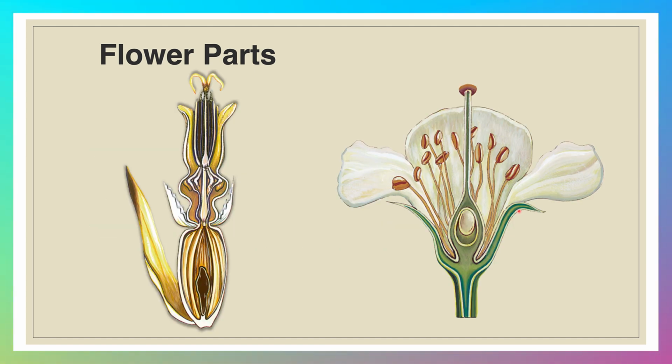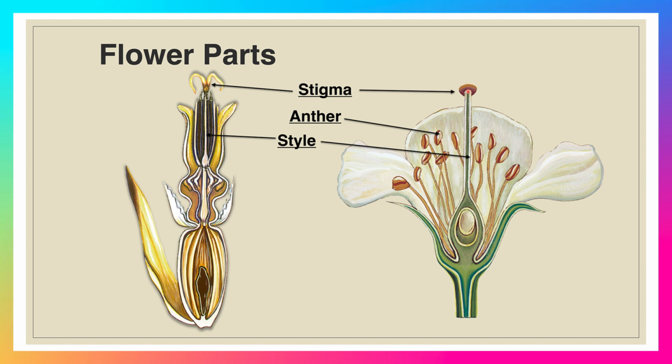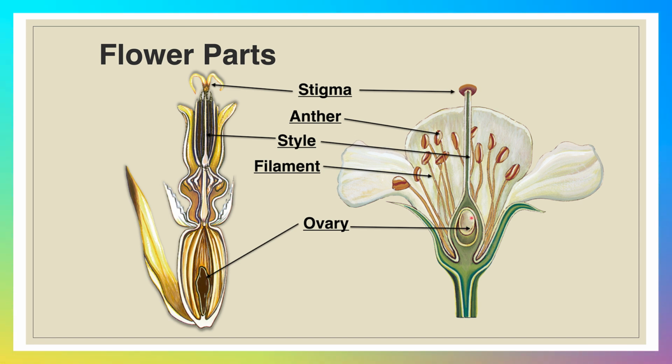So in this diagram, I'm going to point out all these parts I've been talking about. So the stigma is here at the top of the flower, and this is where the pollen is deposited. And then the anther is at the top of the stamen. And the style is this long, slender tube that leads down to the ovary. And the filament is what holds the anther up, and this together is called a stamen. And then the ovary is down here at the base of the pistil, and on this side it's here. And so the stigma over here is here.